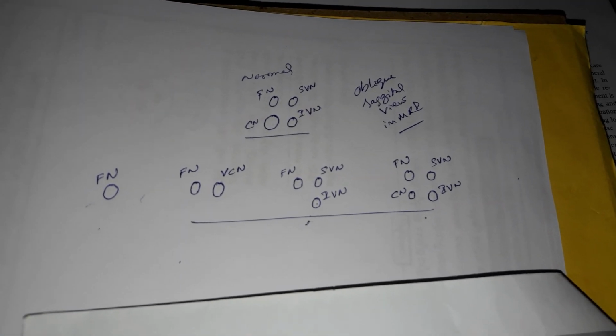So if you remember this simple line diagram, it is very simple. Finally I am going to say no need to remember type 1, type 2 also. Simply draw this diagram repeatedly 2 to 3 times and you will understand. Single circle, facial nerve. 2 circles, facial nerve and vestibulocochlear nerve. 3 circles, facial nerve, superior vestibular nerve, inferior vestibular nerve. 4 circles, facial nerve, superior vestibular nerve, inferior vestibular nerve and smaller cochlear nerve. Normal is 4 circles with a larger cochlear nerve. This is a very simple way to remember. Thank you.